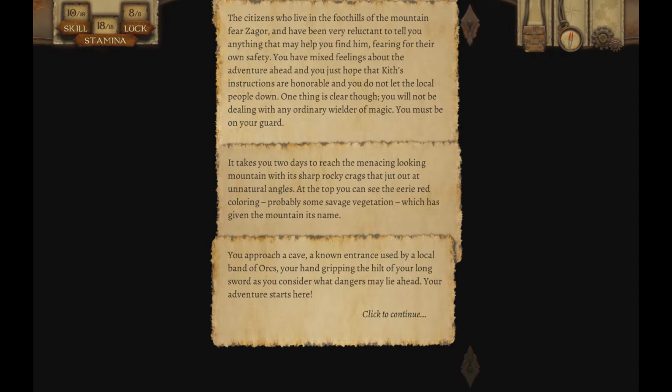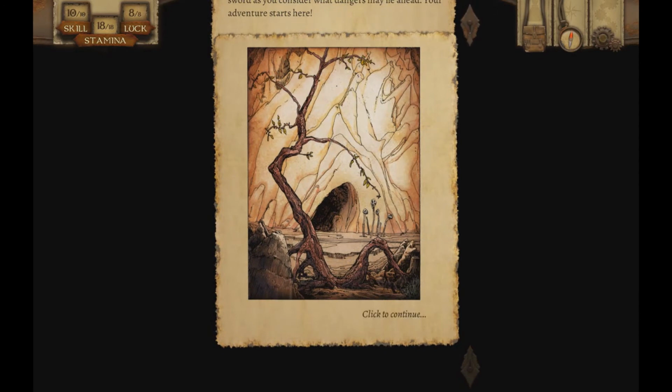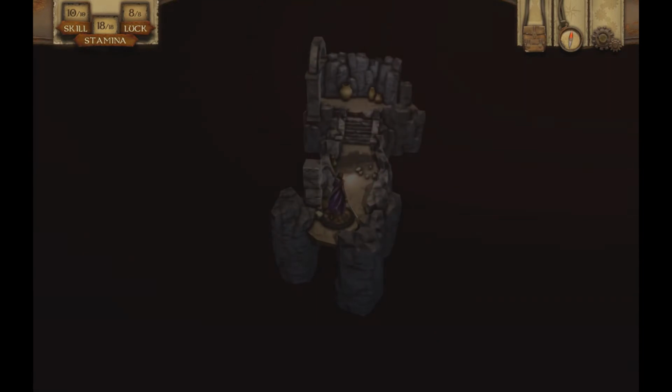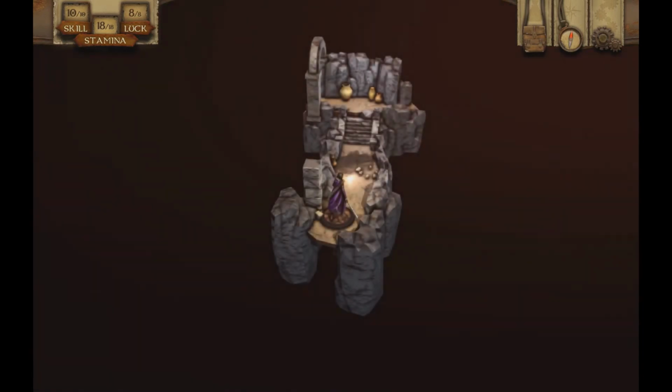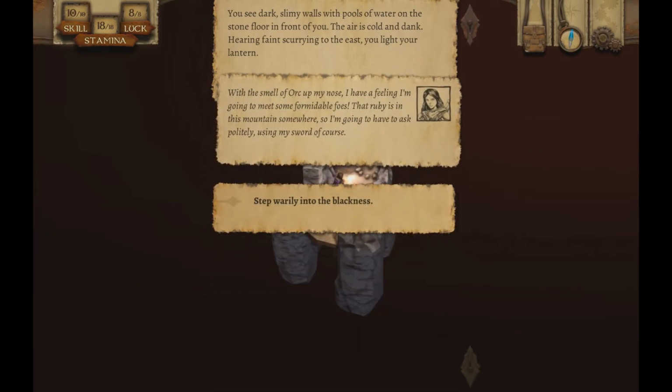Your adventure starts here. So there's that familiar cave entrance that Lunica entered through as well. Alexandra is going to peer into the gloom and then step inside. So, dark slimy walls, this is all the way we remember it. With the smell of orc up my nose, I have a feeling I'm going to meet some formidable foes. That ruby is in this mountain somewhere, so I'm going to have to ask politely. Using my sword, of course.